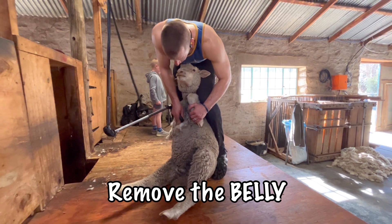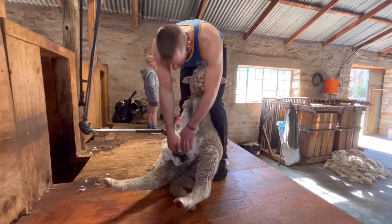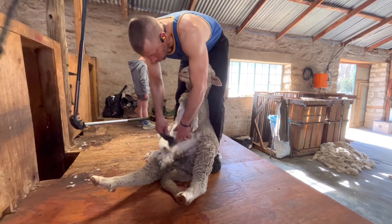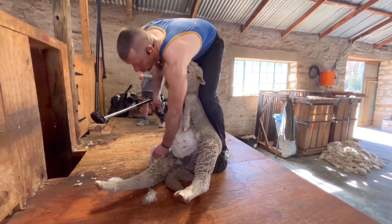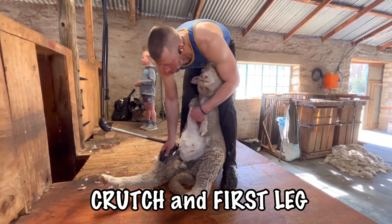Let me quickly explain to all who's not familiar with sheep shearing, who's not familiar with the pattern. Start off with removing the belly wool. It's important to put that to the side — that does not go in with your fleece wool. When sheep lie down to sleep, the wool on the belly gets matted, and that's important to not put in with your fleece wool.